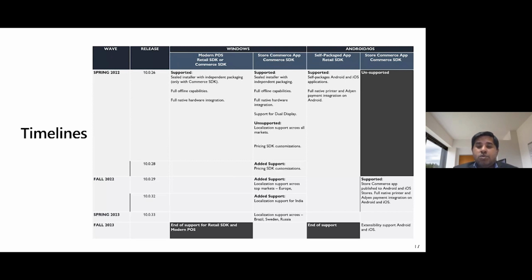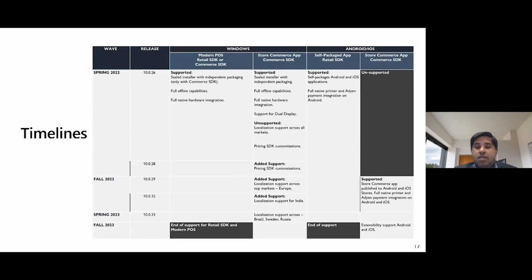The mobile store here is also important. Just like the Store Commerce app for Windows, we have the new Store Commerce app for Android and iOS. Overall, it has the same feature capability, but it is based on different rendering engine. There is some big improvements. One is the native hardware integration on Android and iOS. In the past, the hardware story has been slightly different between Android versus iOS, and for Android, we only had hardware integration for payments and printers. Moving forward with the Store Commerce app, we have hardware integration for payments, printers, barcode scanners, both for Android and iOS app.